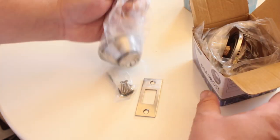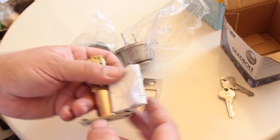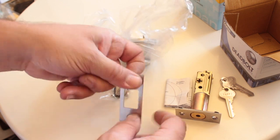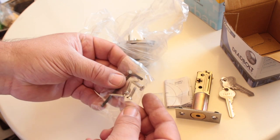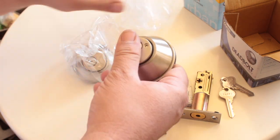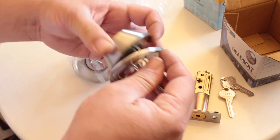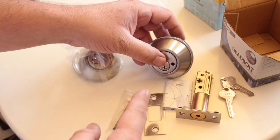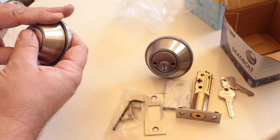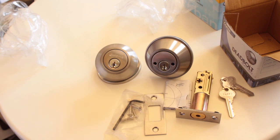Pull it out of the box. Okay, so inside the box we have our keys, we have our deadbolt latch, we have some instructions, striker plate, 4 screws, Allen key, and 2 little grommets. Inside here we have our cylinder. So that's our internal cylinder right there, and we have our external cylinder right here. So that's the Carbine deadbolt out of the box.